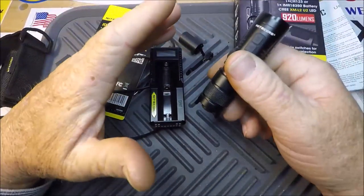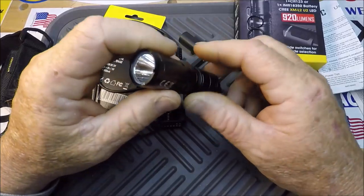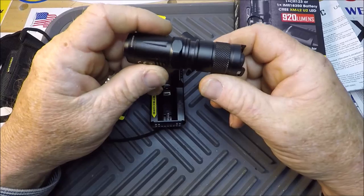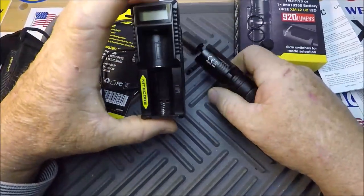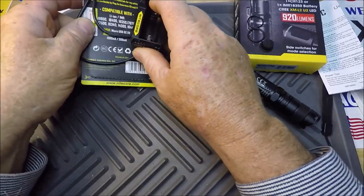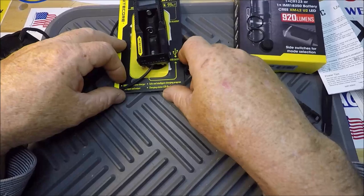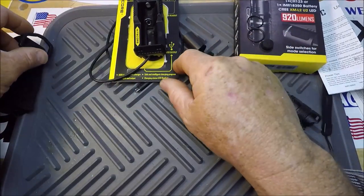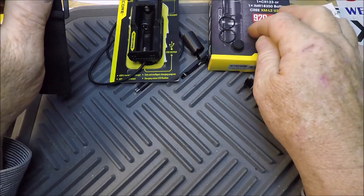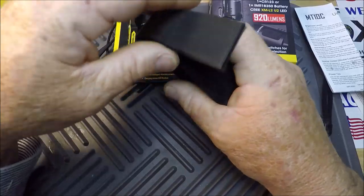Both have their merits. Plugging into the flashlight without doing anything, hitting it into a USB and just letting it sit and charge. And this. So both have their merits, and I can see why you could go one way or the other. It depends on what you want to do. So that's the charger that would go basically with this light and a lot of the other NITECORE flashlight systems.